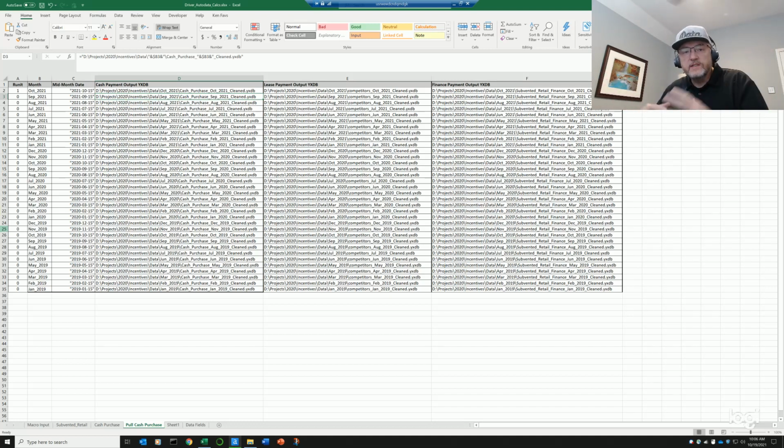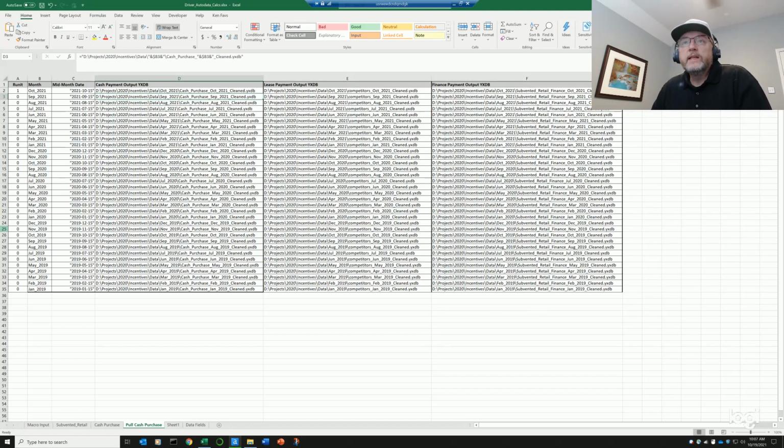We'll have a big data source that has billions of records. Within that data source, there are multiple types of data that I have to compute with. I'll just quickly tell you that there's data related to cash payments, there's data related to leases, and data related to finance payments. So I have to query the database, get the particular records I need to do the calculations that I showed in the previous video. So how do you set this same technique up to efficiently grab 3 data sets per month? That's what this video is about.